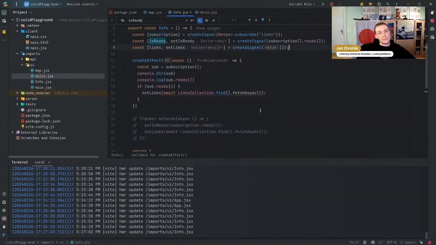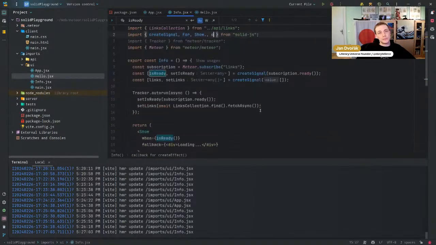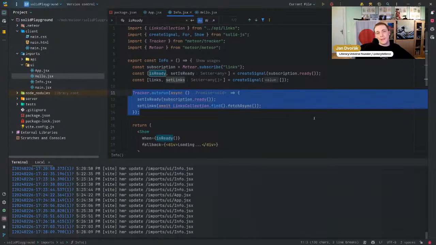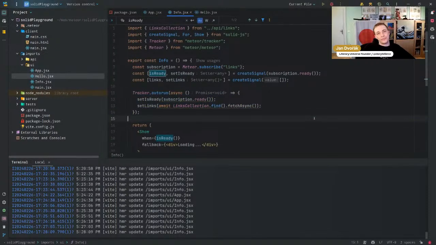Well, that's unfortunate. But not necessarily unfortunate as well, because the good thing here is you can just use the tracker and other Meteor functionality without pretty much any wrapping, which compared to React and other things is, you have to use the hooks, and well, you could use it without the hooks, but you would still have to kind of go into effect, and here you just do this and you are happy. But yeah, that's pretty solid.